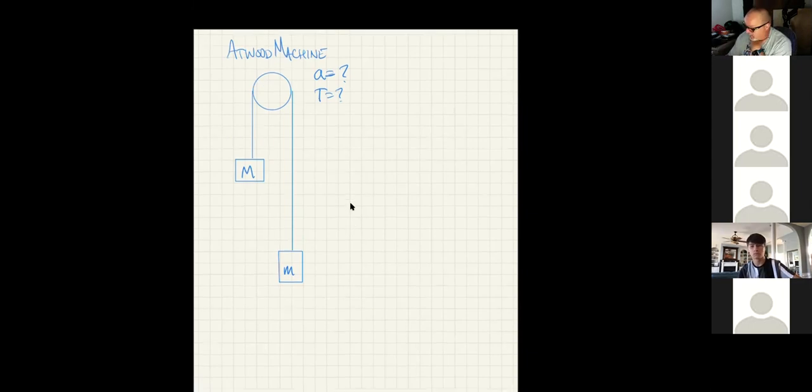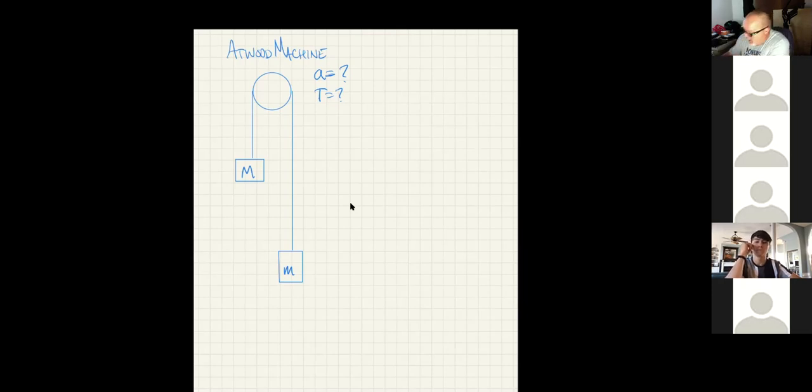In addition, if the mass on the left goes down 1 inch, and we assume the string doesn't get slack and doesn't stretch, then the mass on the right is going to lift up 1 inch. So big M going down is the same as little m going up, and they go the same distance. If they did that in 1 second, they both have the same speed. If big M goes from 1 inch per second to 2 inches per second in 1 second, it forces little m to go from 1 inch per second to 2 inches per second in 1 second, so the accelerations are the same. That's why I'm not subscripting the accelerations. Does everybody understand the arguments that I just made? Okay.